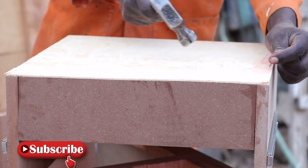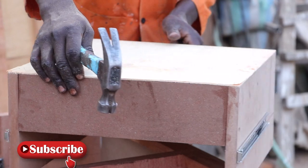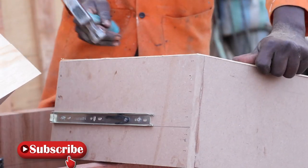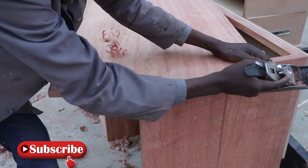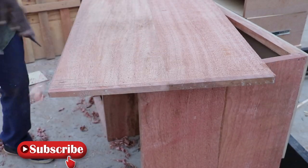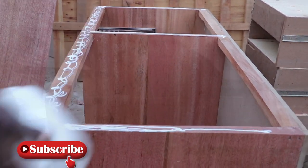For the drawer base, we cut pieces of plywood and attached them at the bottom using 1-inch nails. Next, we took our top and planed off the bottom side to give it a slanting edge for a good fit. We then applied wood glue and attached it using screws and nails.